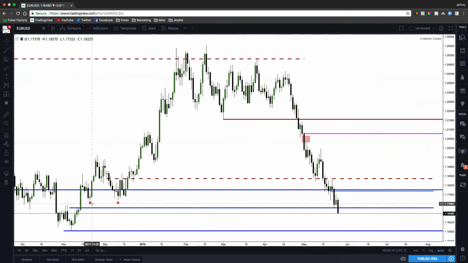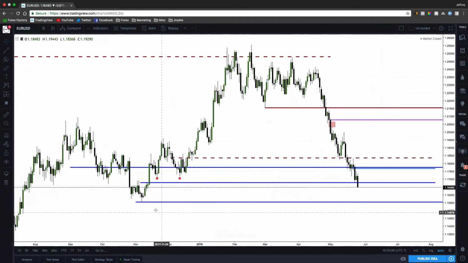And on Euro dollar, whenever we swept below these lows here, these equal lows, that was a key level on the daily time frame, right? So these are equal lows on a daily time frame. Once we break below here, that indicates the market is pretty heavily bearish in my opinion, because we had this big move below these equal lows that are over here, and then look what happened here. This candle pushed up, retested structure. All it was retesting was these lows here, and then it sold off again.